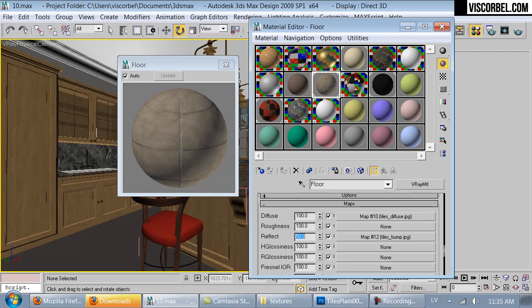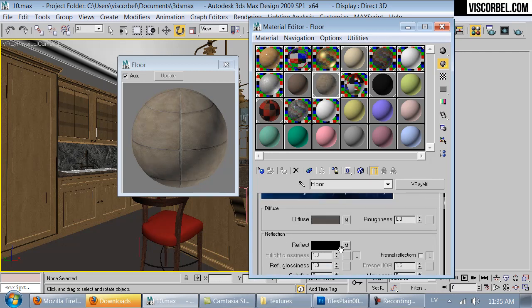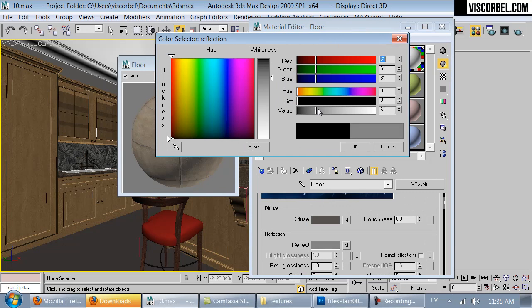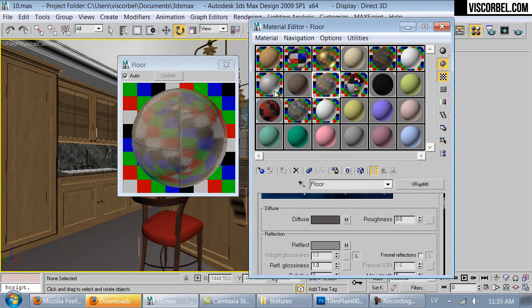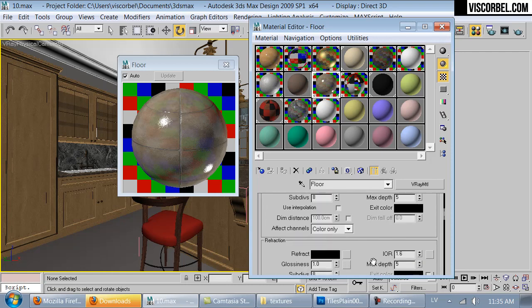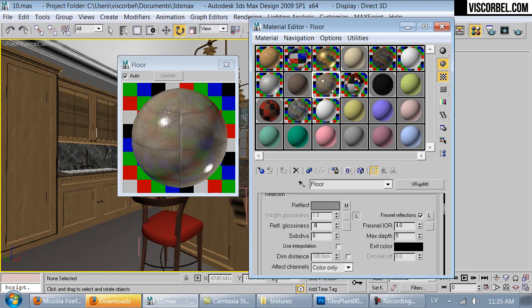And set it at 50. Let's blend it with a gray color. Of course, enable Fresnel, set it to say 4. And blur the reflections to like 0.85 or so. Okay, 0.8.